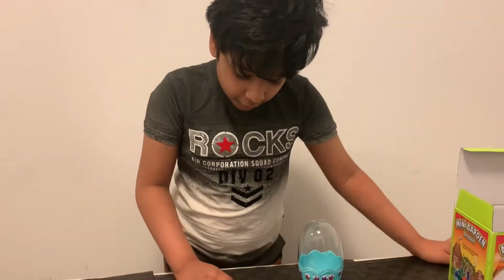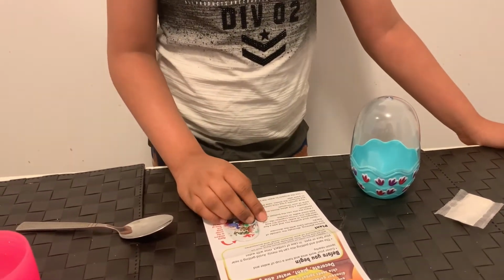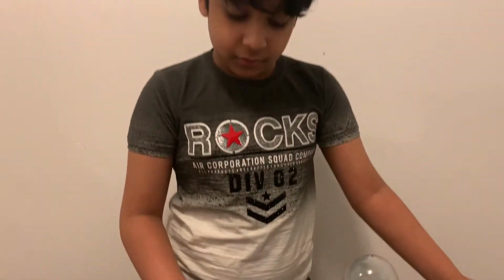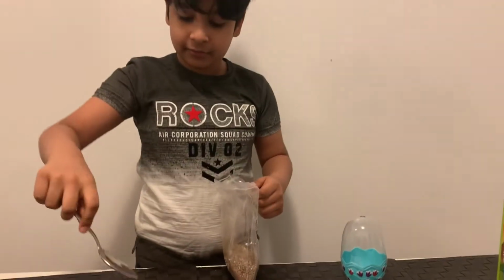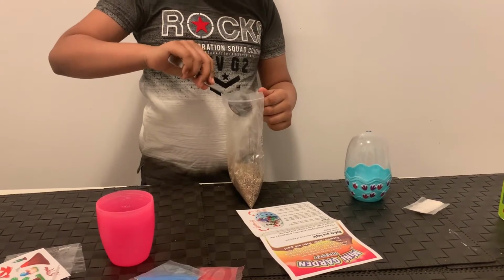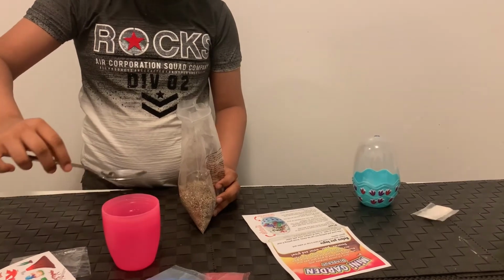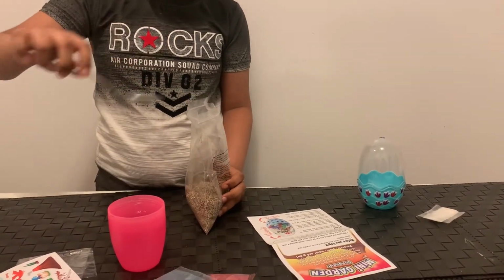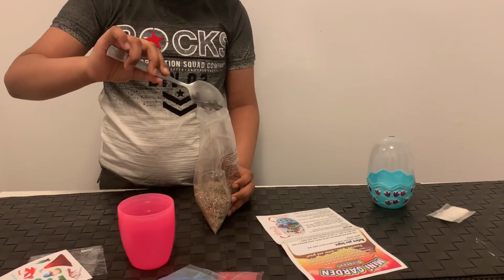Okay, now open your potting mix and add a few tablespoons of water. Squish the bag until the mix clumps together like clay and add more water as needed. So let's get started. Here's our bag. Oh yeah, one scoop. Second scoop. Third scoop.